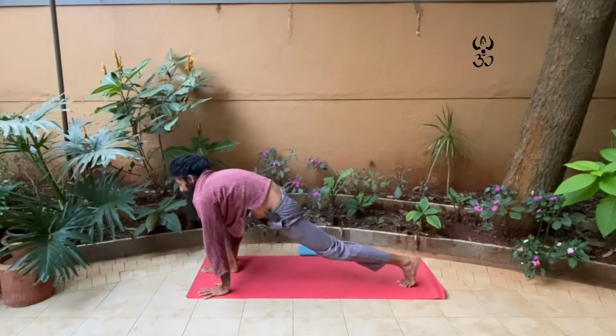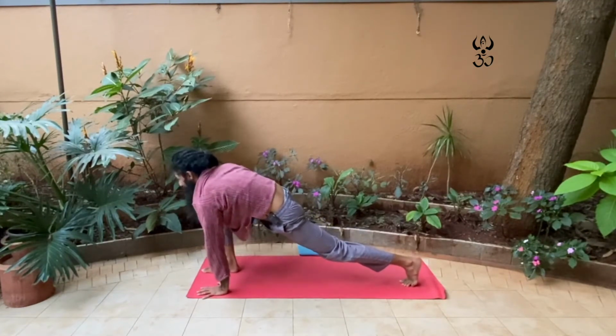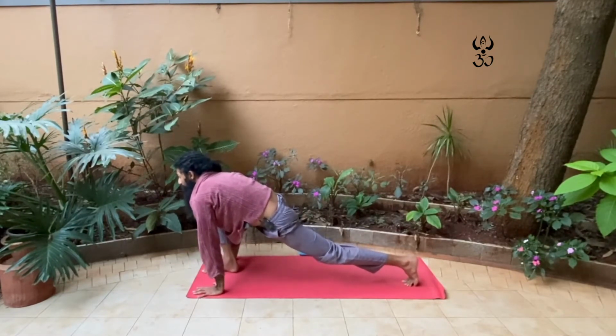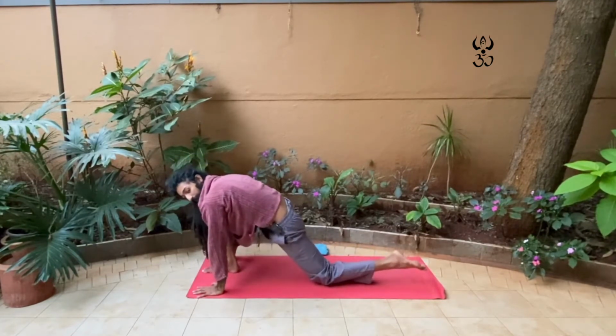We're going to bend the right leg, palms on the mat if possible. So our chest and our stomach is resting on the right thigh. Gazing up, trying to keep your left leg straight. Long deep breaths. For 3, 2, and 1. Placing your left knee down now onto the mat.